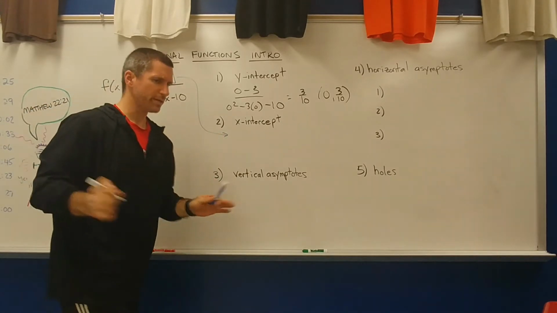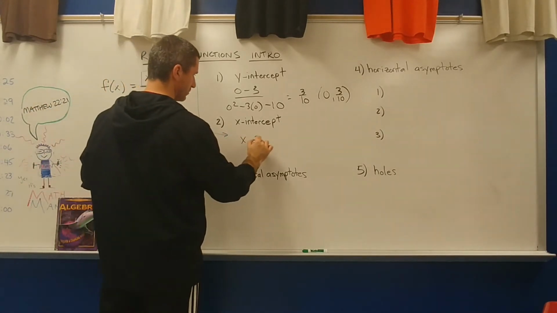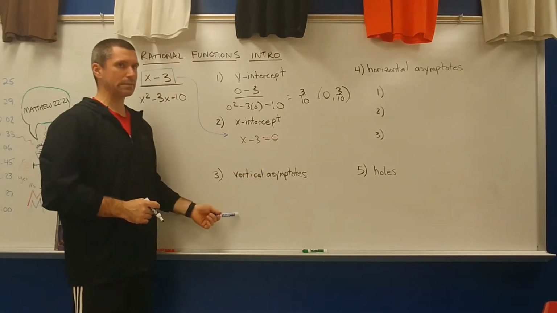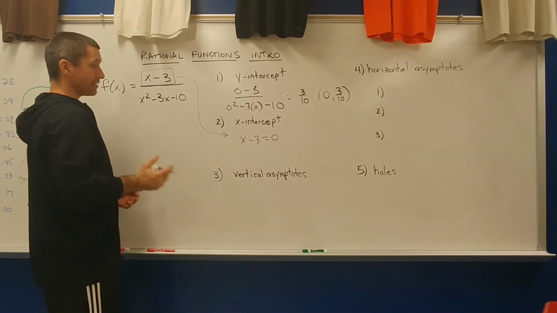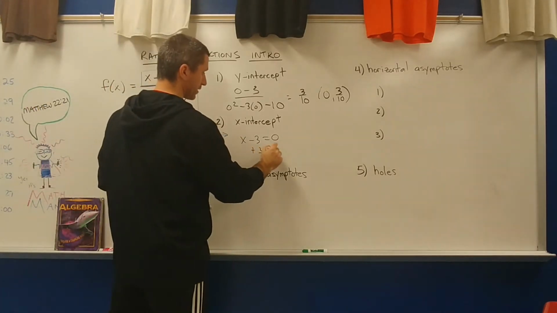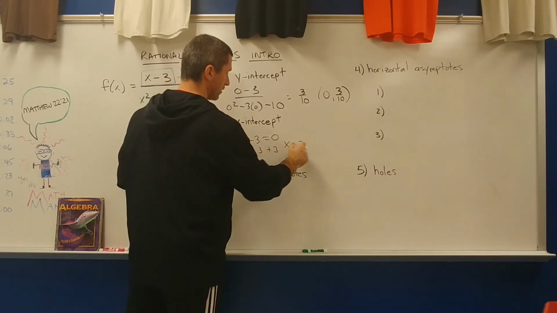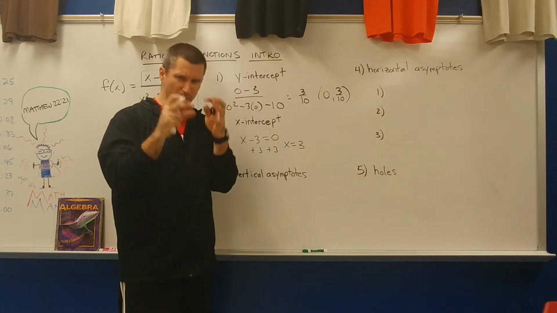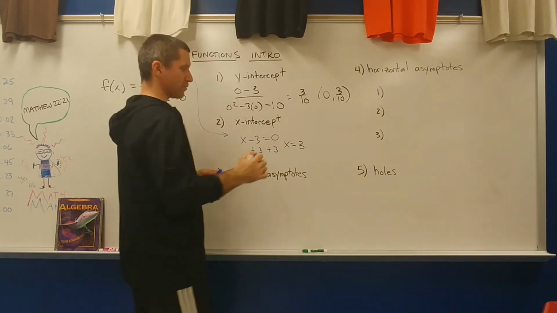It's kind of similar, right? You're still setting it equal to 0, but we're ignoring the bottom. And you'll see why in a minute, okay? That's an easy equation to solve, by the way. Take the top, set it equal to 0, add 3 to both sides, you got x equals 3. Now, you don't want to leave it like that either, because that looks like the equation of a vertical line. It's a point on the grid, so you want to write it as a coordinate.